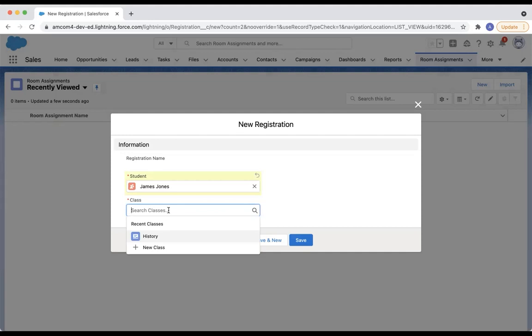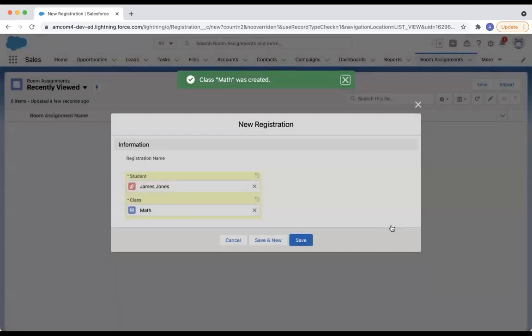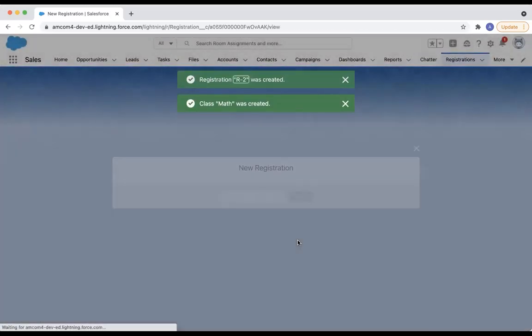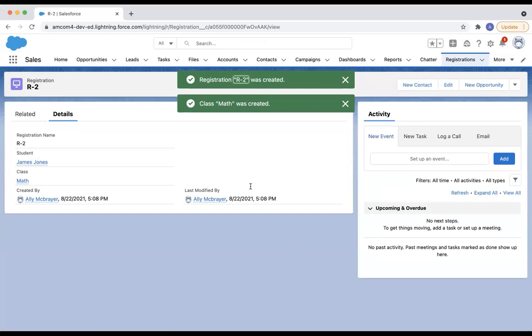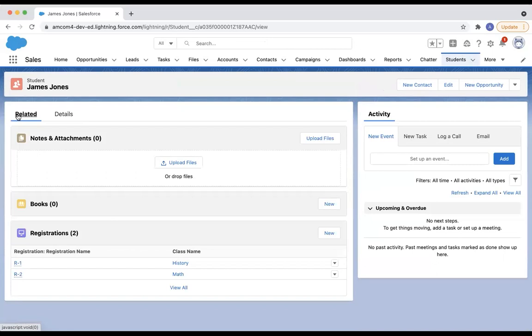And I can use my same class. And save. So now if I click on the name of the student, I go to my related list.